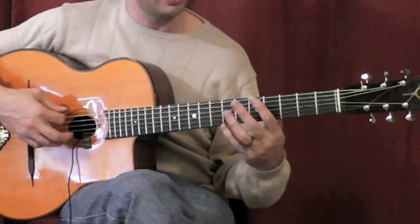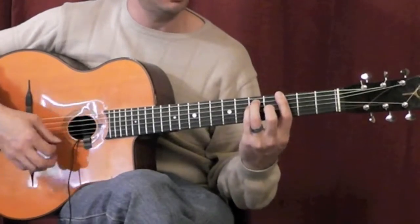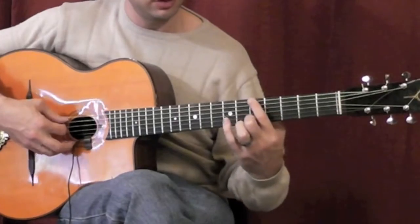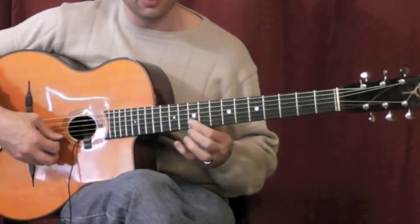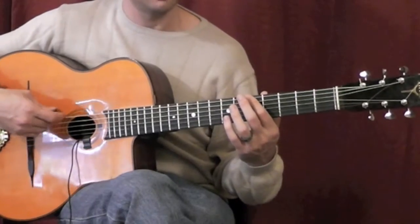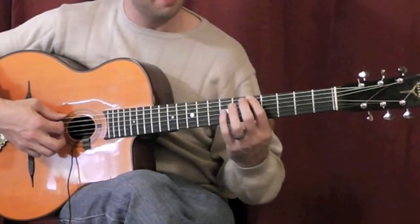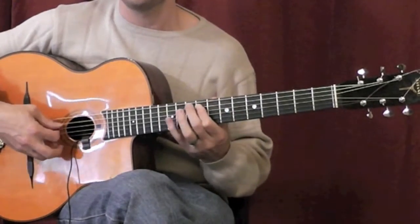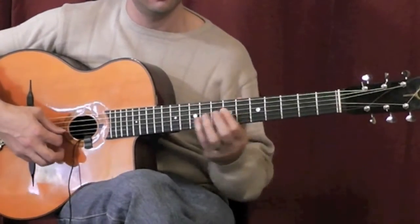Again, we're doing everything around G, so we're going to use A Dorian, which is on the 5th fret. We're going to use the root, 5th, root, 5th, root, 5th method again. So the Dorian mode is a minor tetrachord built on the root, then a minor tetrachord built on the 5th. Very easy.